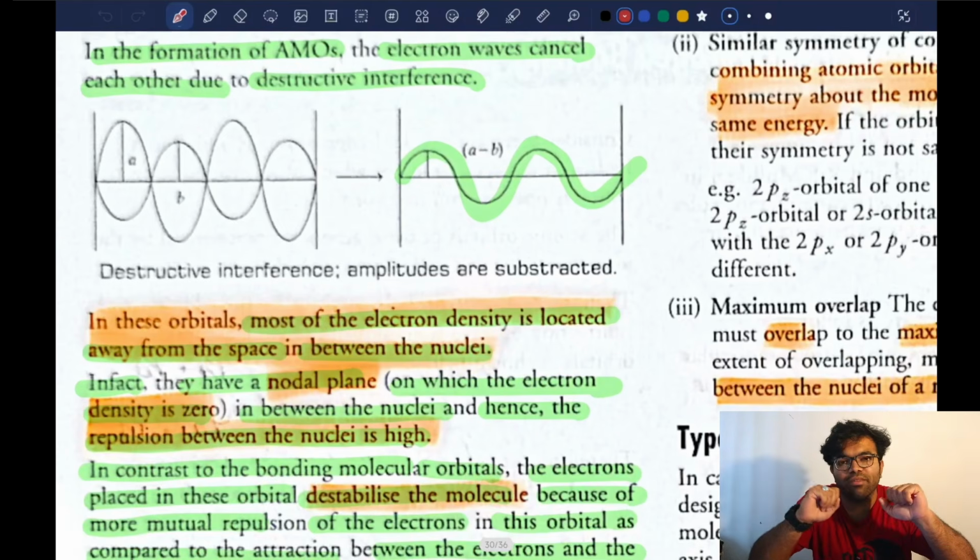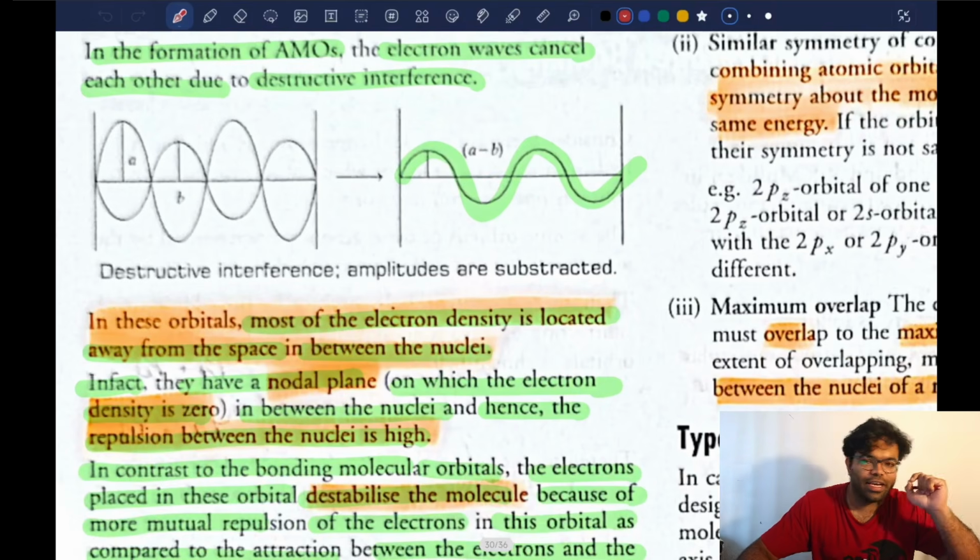Now, stability comes at a price. Stability basically is directly related to the energy. So, a bonding molecular orbital will be at a lower energy level than either of the atomic orbitals that are taking part in actually forming the orbital. Whereas in the case of the anti-bonding molecular orbital, the overall energy level is higher due to the repulsion that exists between the two nuclei. So you are at a higher energy level.